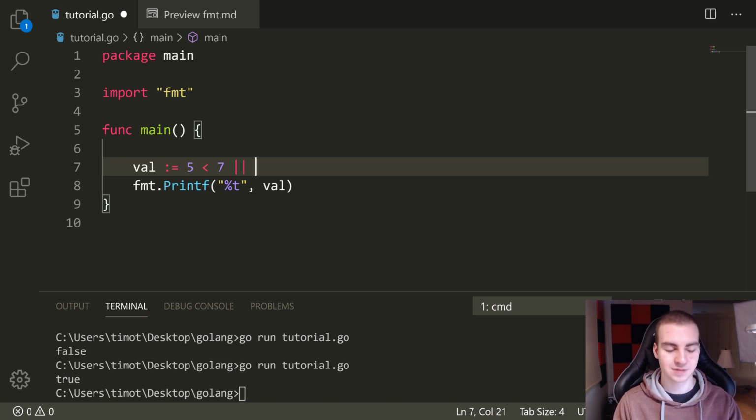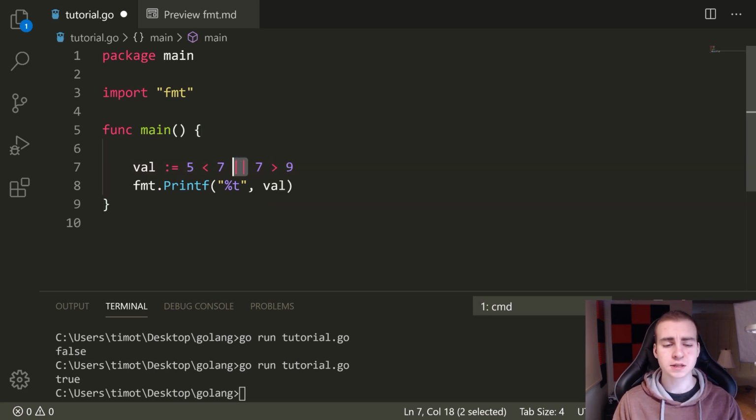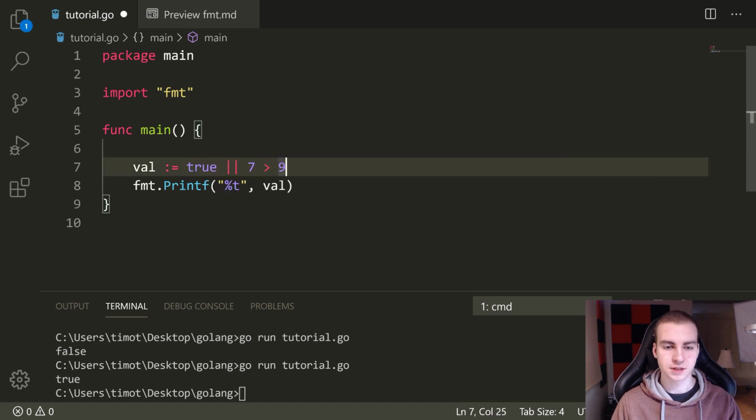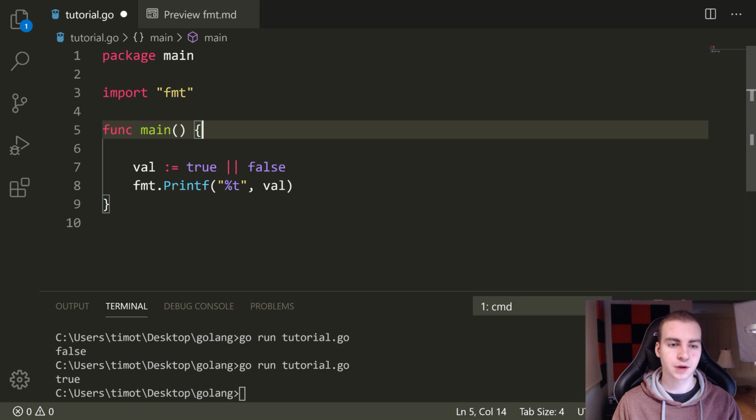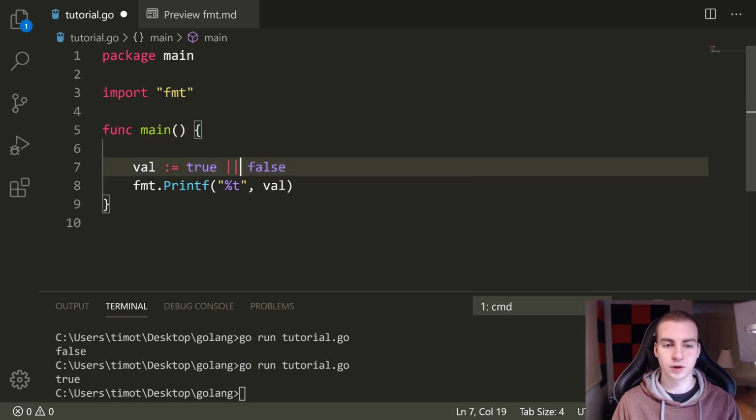So if I said 5 is less than 7 or 7 is greater than 9, this is the OR operator. I'll talk about this in a second. Let's evaluate this. Is it true or false? Well, this is true, so we put true there. What about this one? Well, this is false. So now we have true or false, right? So now we check, what does or mean? In this case, or just checks whether one of the two values is true. So that means this whole thing would become true. That's called chaining conditionals together, when we combine them with these logical operators.